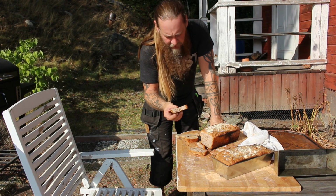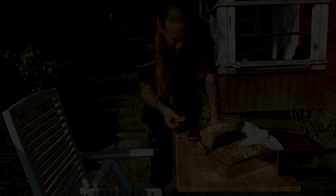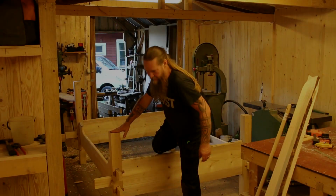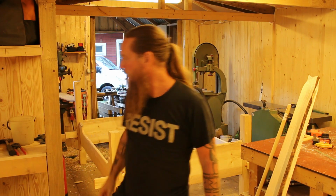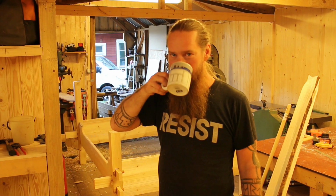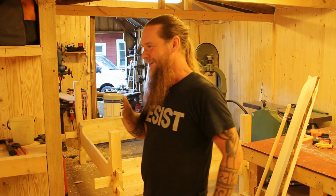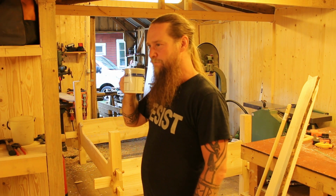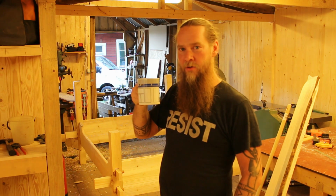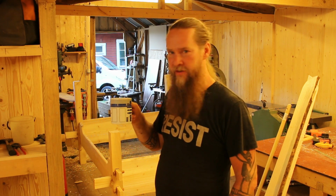And this reminds me, it's time for lunch. Back from bread baking and lunch. Time to get back to the planing. First, old coffee is also coffee. I will put a microwave oven here in the workshop later, I think, so I can heat it. I almost never drink hot coffee when I'm working. Cold coffee it is. I refer to it as workshop coffee.